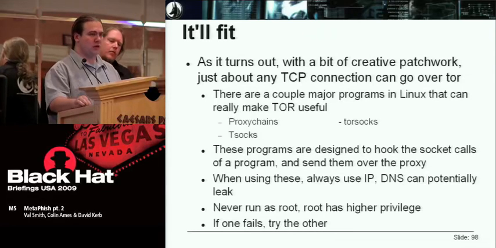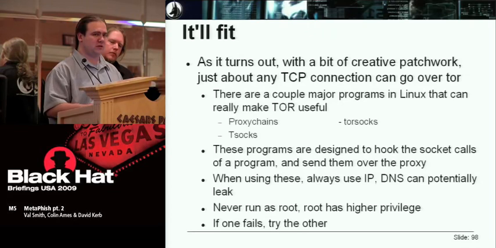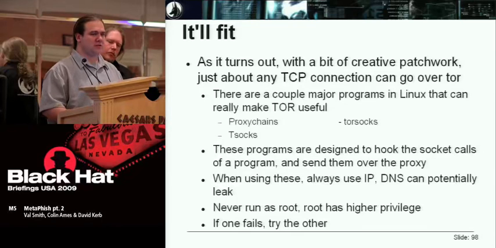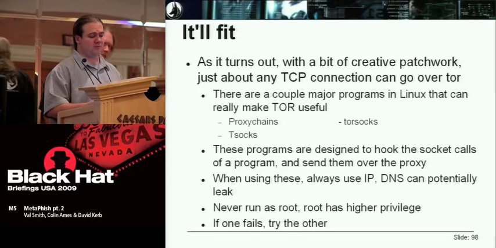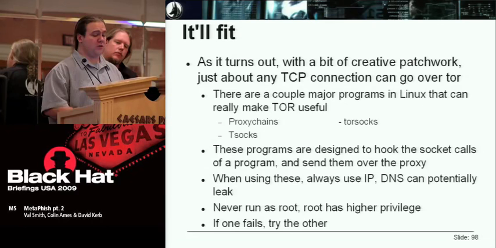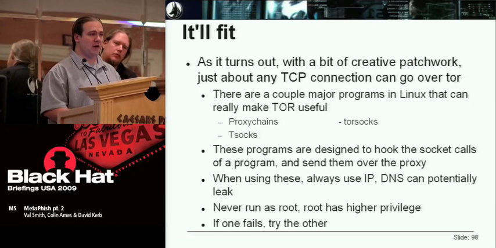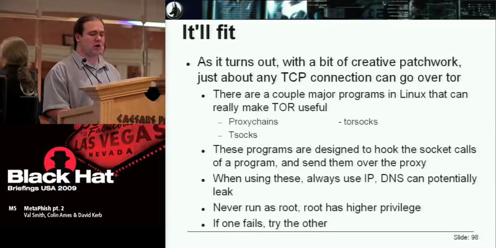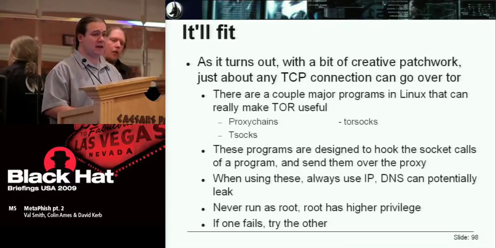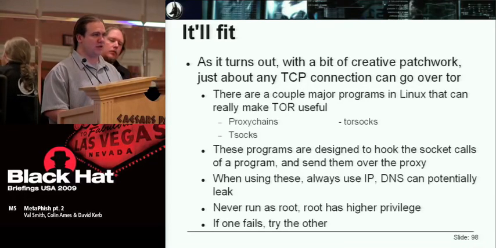So there's three major proxy programs that you can get: Proxy Chains, TSOCKS, and TorSOCKS. What these do is they grab the socket call, so anytime your program makes a socket call, instead of doing a normal socket, it sends it over the Tor network, or any proxy network in the case of Proxy Chains and TSOCKS. Another useful little tool, side note: Proxy Chains is very useful if you're in a network that blocks outbound ports but has an outbound SOCKS proxy. Works beautifully. You can do SSH over that proxy, you can do almost anything. So it's a nice way to get out of a network if you're doing a pen test and you're stuck a little bit.